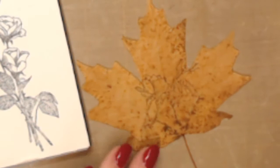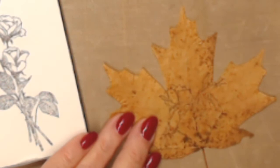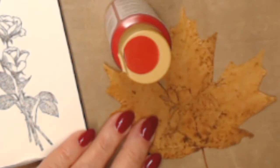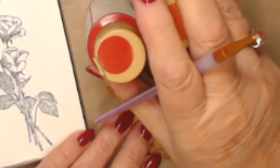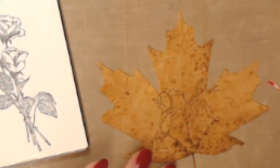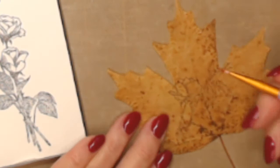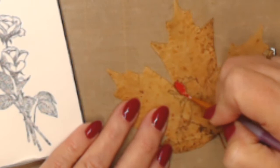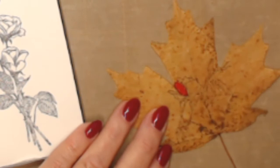Okay. All you do, I've put some paint out here on the side. I'm using Americana Craft paint. Right now I'm using Santa Red, and I have some burnt orange, and I think I need to get some pink out too, I think. So let's see, this is baby pink, we'll see how that all goes. So we're going to start with the red. And basically I'm just laying down a base coat. And it's no different from any other time you're painting with acrylics, as far as the technique goes, it's just on a different substrate, I guess you would say.